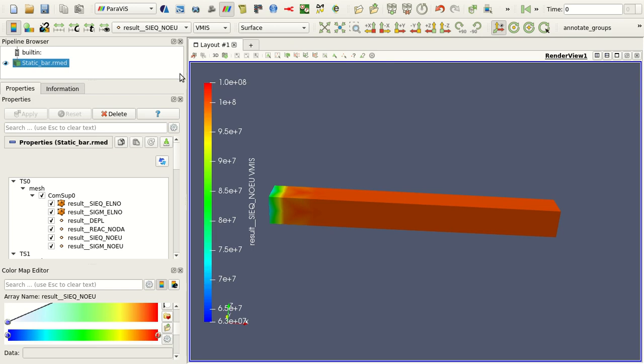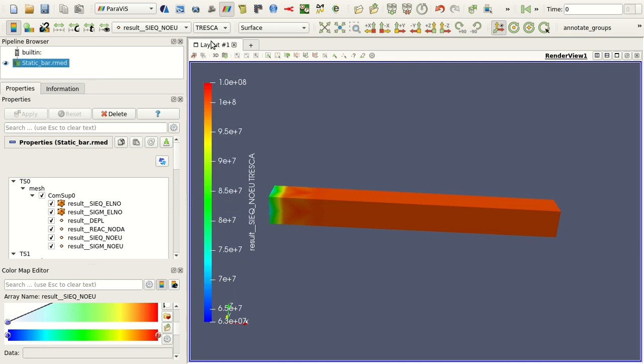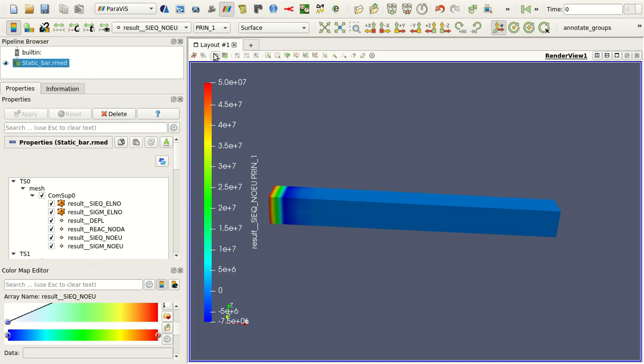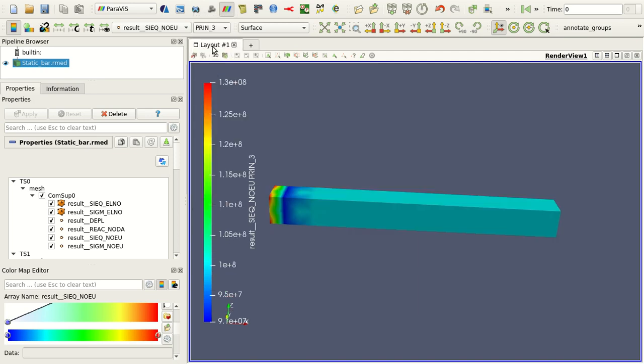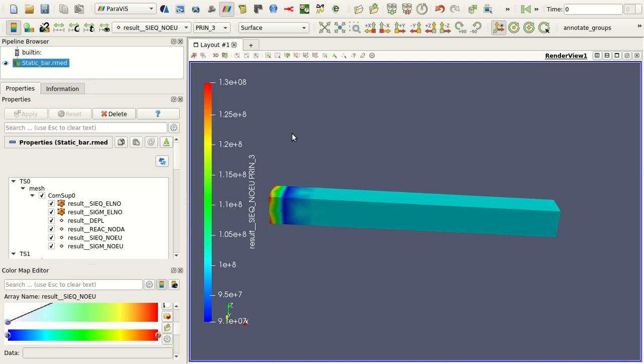Similarly, Tresca stress, then three principal stresses: principal stress 1, principal stress 2, 3. So next we can go for the deformation.